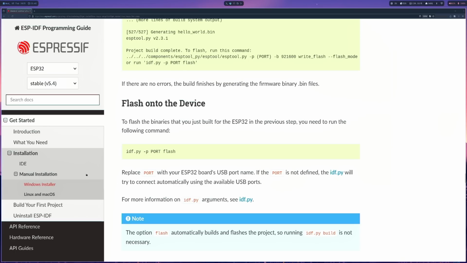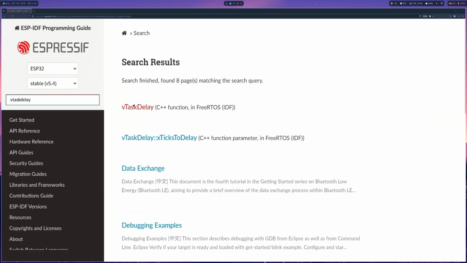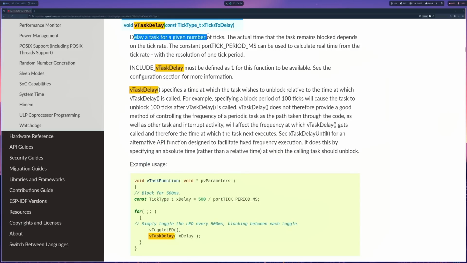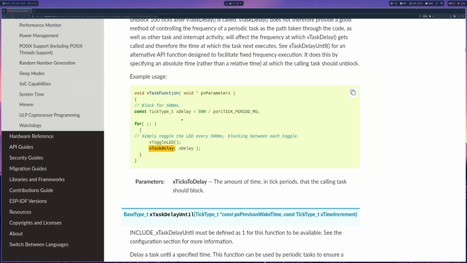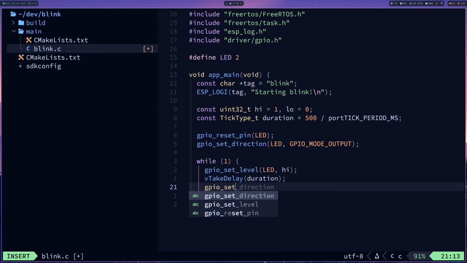So like I said, you can read the docs. So you can use the search here. I can look up vTaskDelay. It'll take a second for whatever reason. And here we go. We got our function. So I'm going to click on this function, so it delays a task for a given number of ticks. So it kind of shows you that that's where I got this information, basically. So, yeah. If you ever need to know more about any functions or methods, you can look in the documentation.